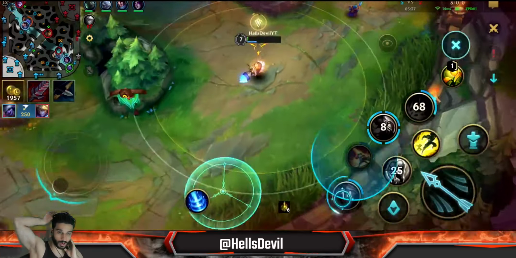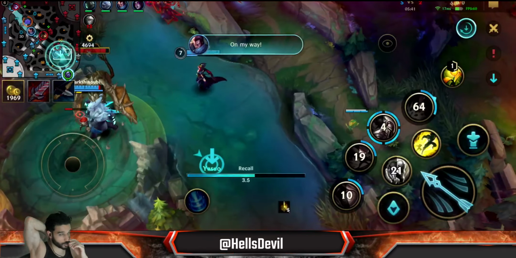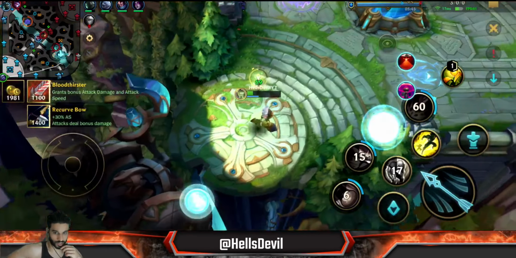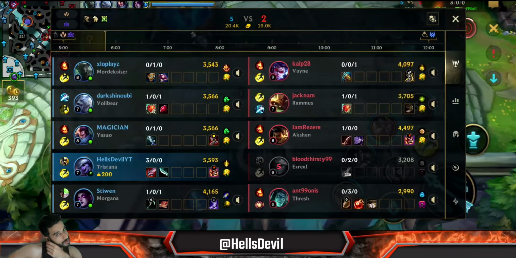Oh, I killed him. Look at that. You know how I killed him? Because my lethal tempo was fully stacked. So even though that looked like a fight I should have lost, I actually won because my lethal tempo was fully stacked. You want to keep that lethal tempo stacked up whenever you can.